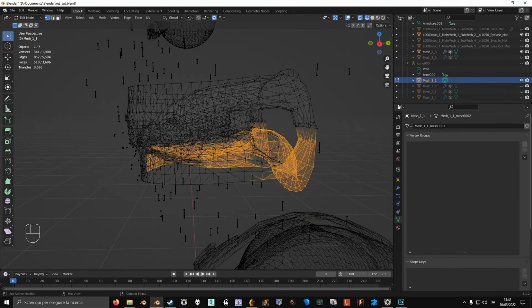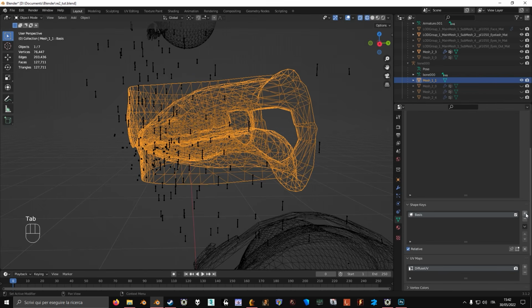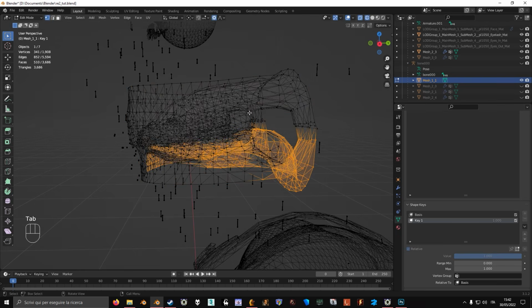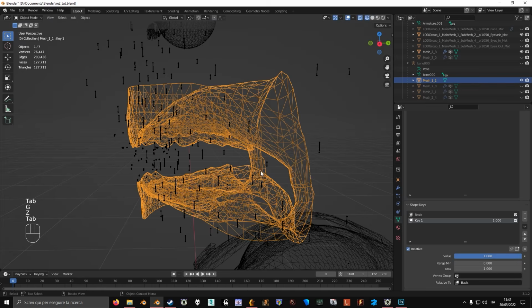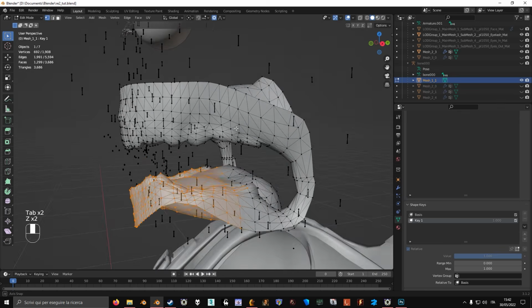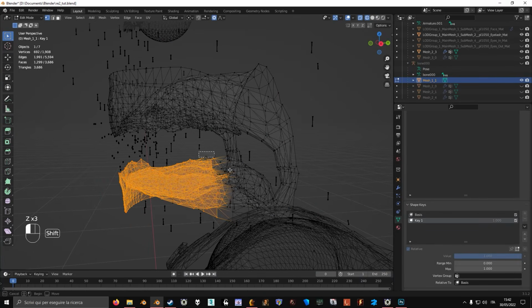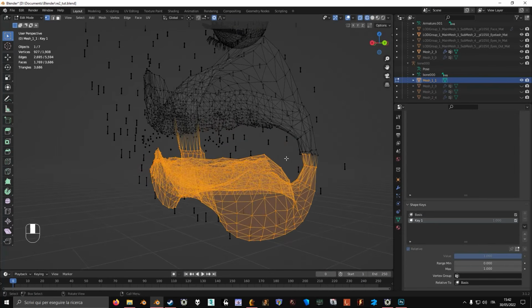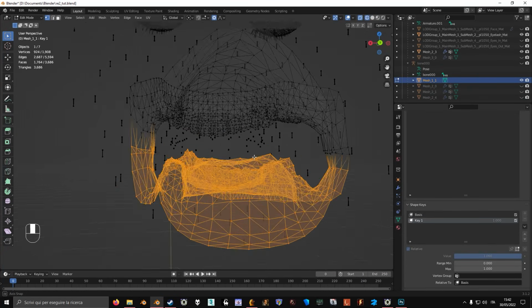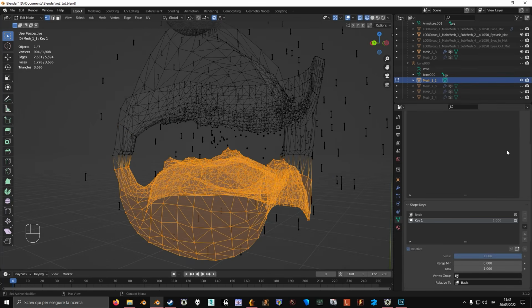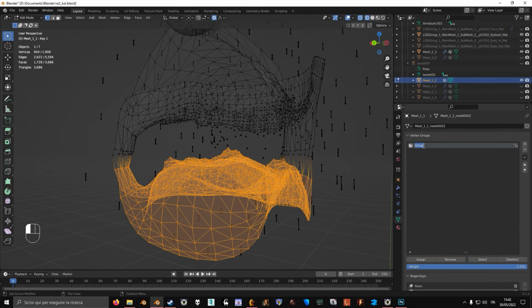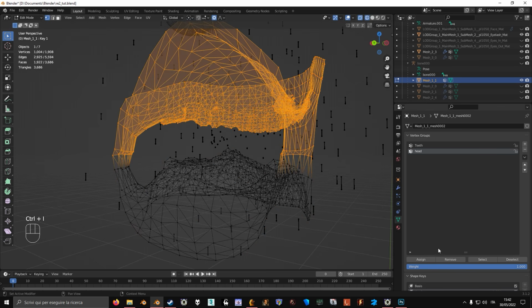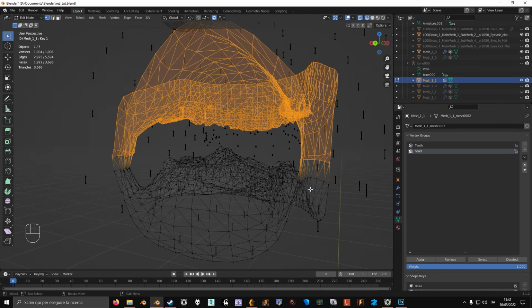Let me do something. I will make a blend shape here. Okay.